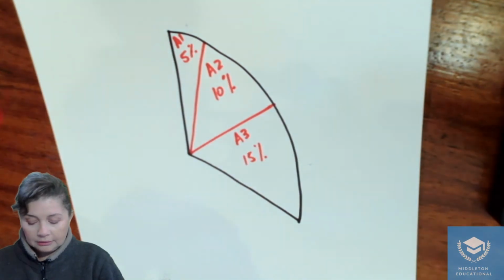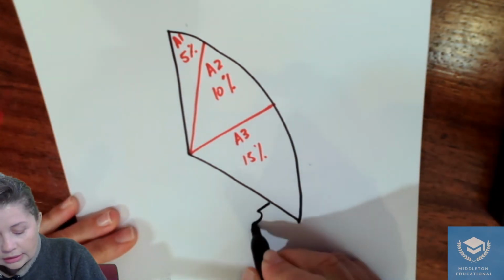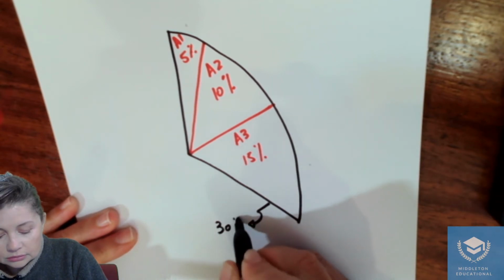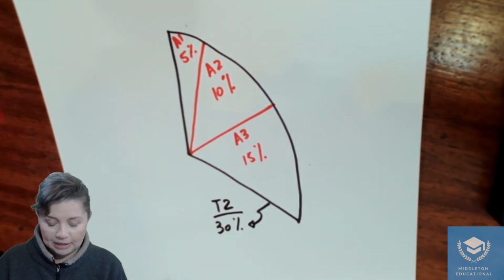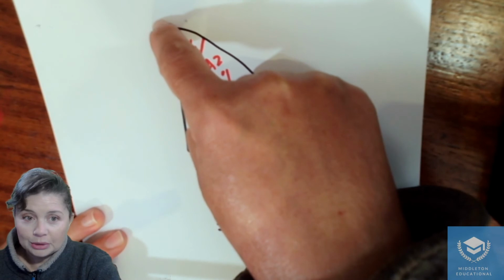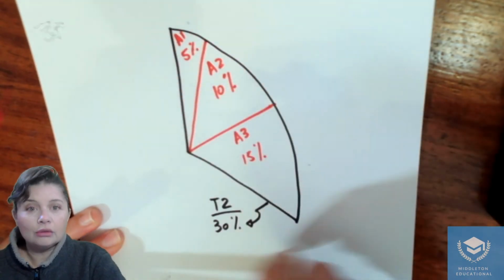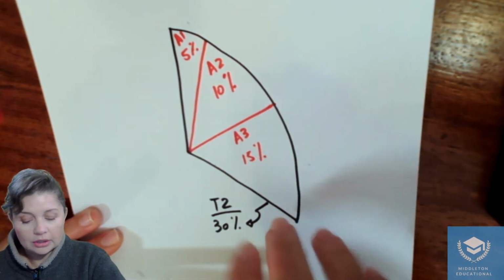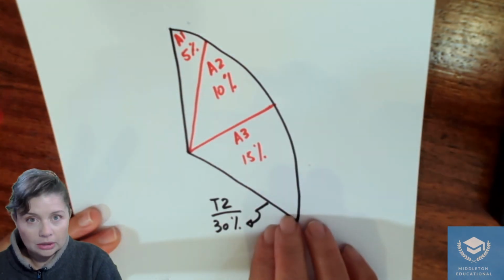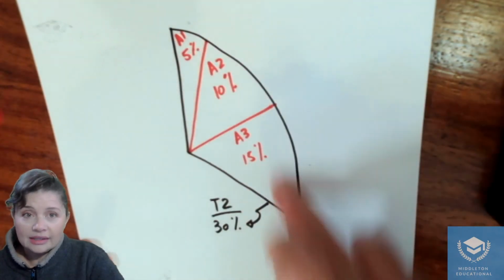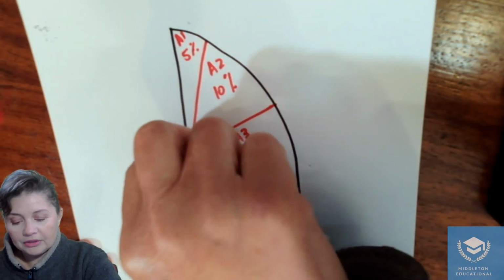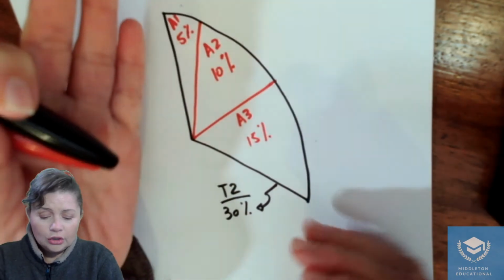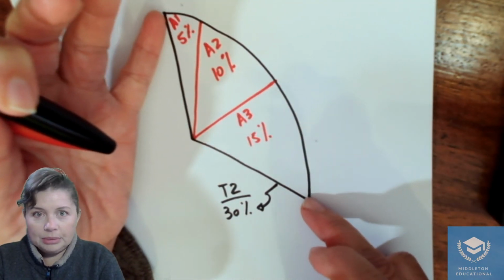So this slice out of the big pie is the 30% weighting. That is T2. I'm going to repeat it again: the 5% is 5% of the overall mark, 10% of the overall mark, 15% of your overall mark. But when the mark is captured, it has to be a percentage. So when you're working out the value of T2, you're thinking of this as a whole unit, not a piece of anything.